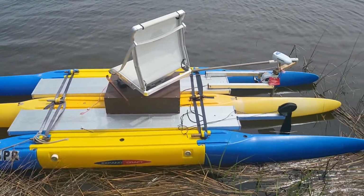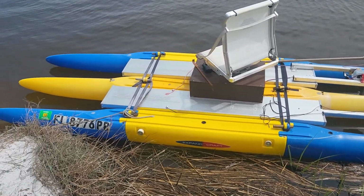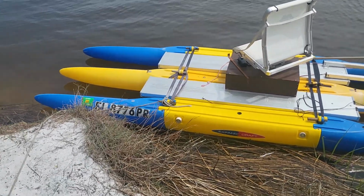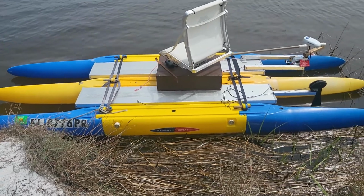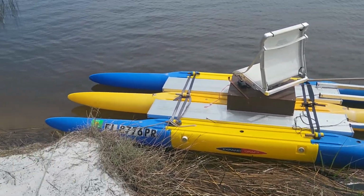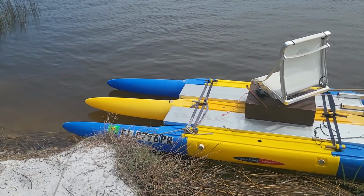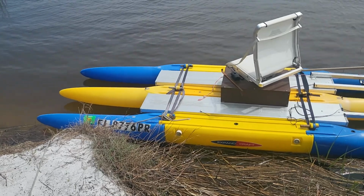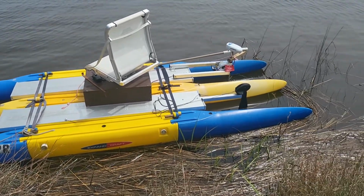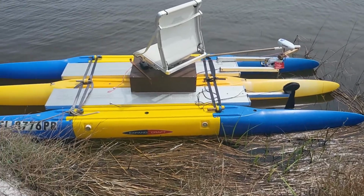We got our blue and yellow boat going on here today. You can say it's a Ukraine colored boat. Just how it ended up is that my blue bows are the ones that have the boat numbers on them, and I switch them back and forth from this, that, and the other boat. So I have one registration, but a dozen different boats.